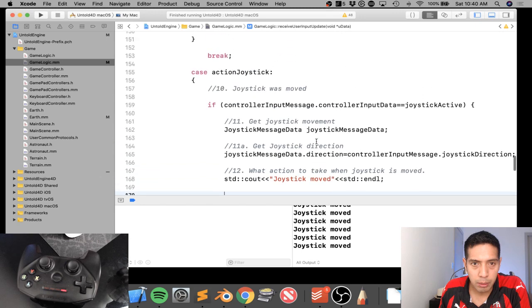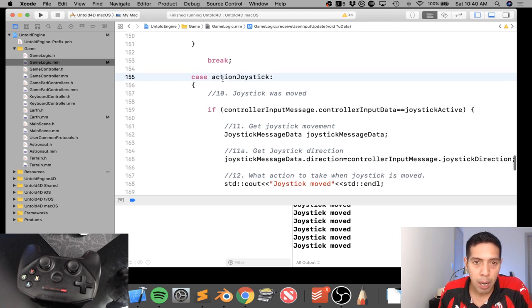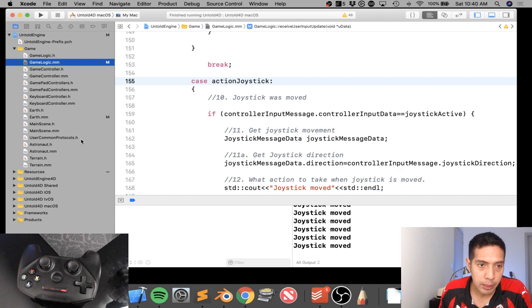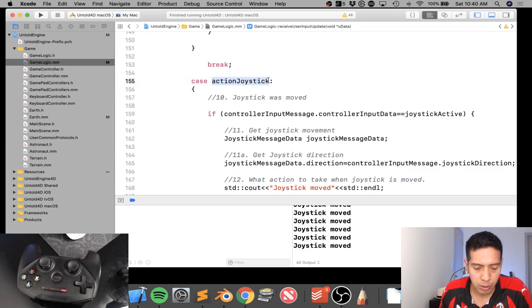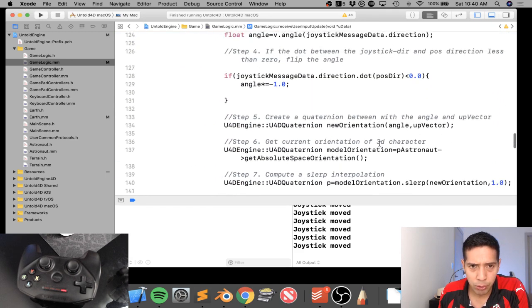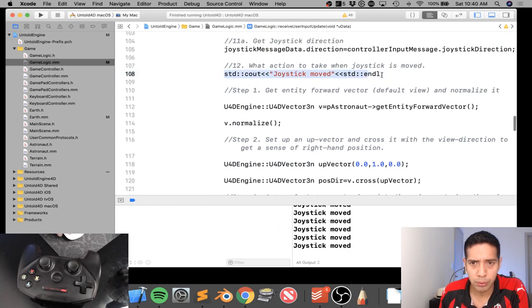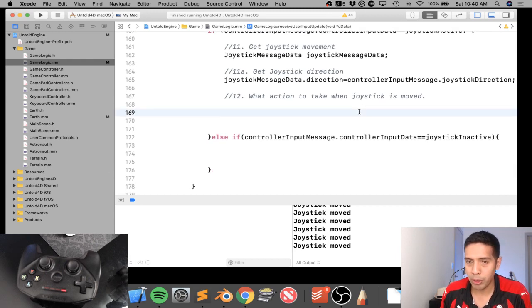Now I'm going to change this to say action for my right joystick, so it's going to be action right joystick, this one. So now this only detects actions that happen on the right joystick itself. Also, let me remove this because we don't need it, and I believe we also had it here. There's no need for that. So here's where we're going to do our stuff.